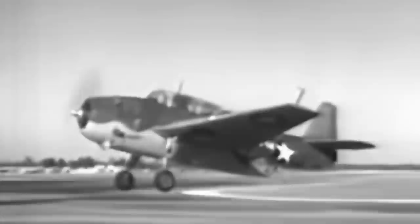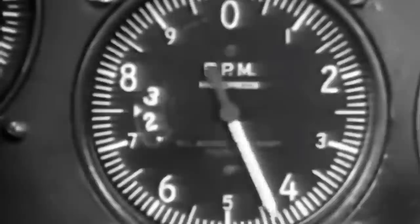And the difference was up with the wheels, close the vents, adjust the mixture, and get the pitch set to climb, and climb we did straight to 3,000 feet, and I was now cruising at about 180 to 200 miles an hour. That was something different. And it behaved in a very good manner. In other words, what I mean by that is that it felt as though it would respond to kind treatment.